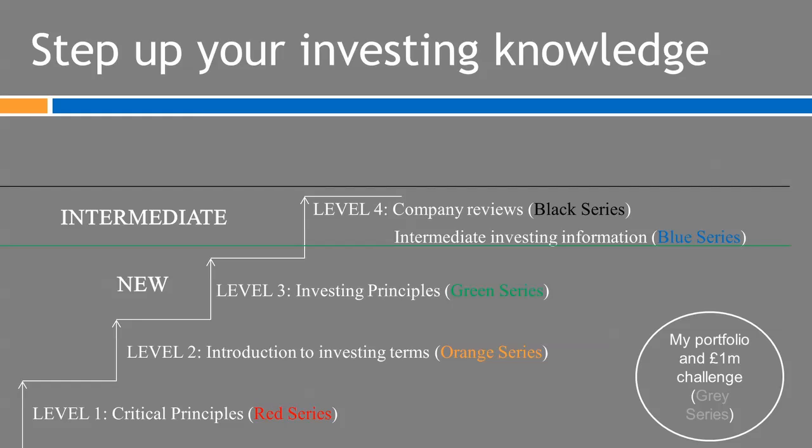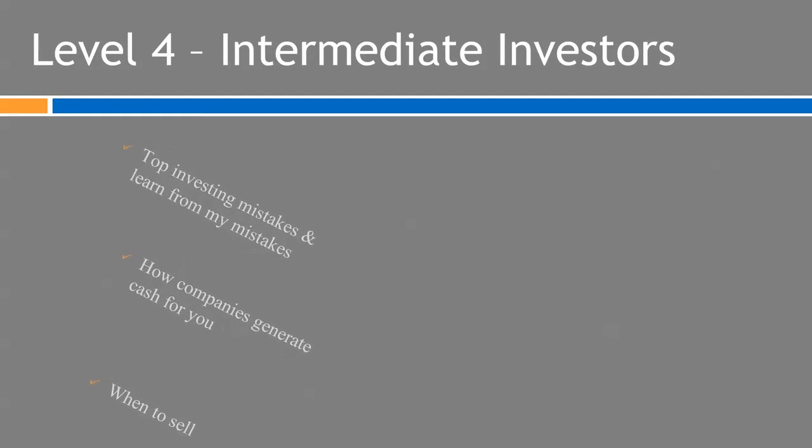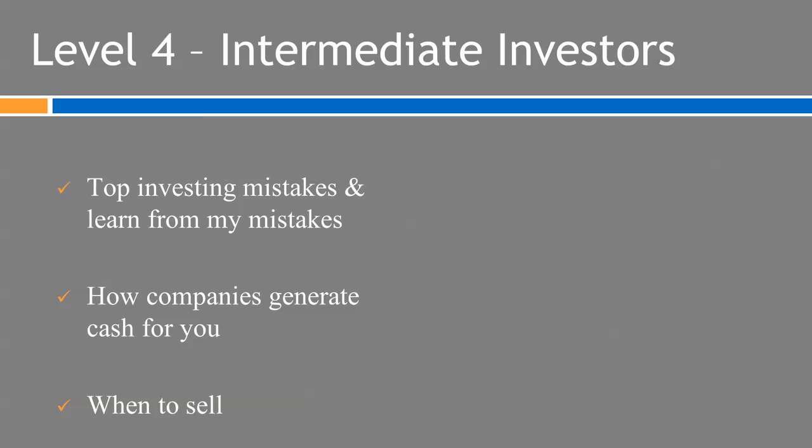And then also there'll be what I call the intermediate investing information, or the Blue series. Now, the sort of things that we'll cover would be perhaps my top investing mistakes and how you might be able to learn from those, how companies will generate cash for you, and actually when to sell. So it's all well and good knowing what a stock is, what an investment is, why you should do it, but actually, when should you buy something, when should you sell something? Those are the key questions, because that's actually when the money changes hands and when you actually lock in, hopefully, profits, but sometimes losses.